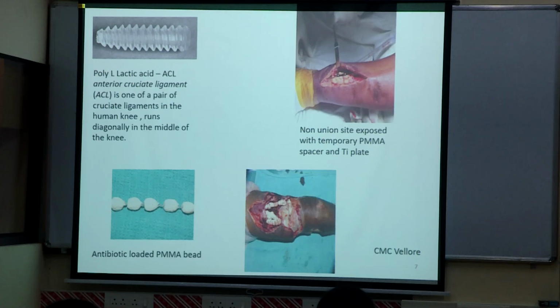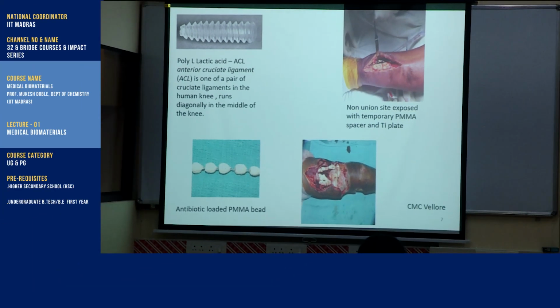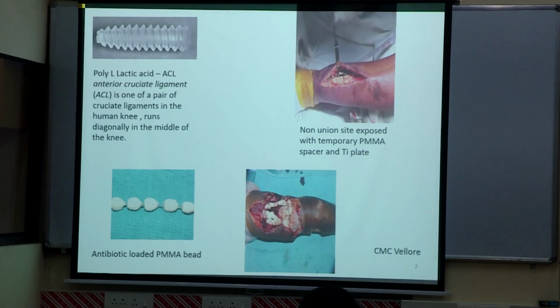But the disadvantage of this polymer is it doesn't degrade. So finally, after a year or something, that polymer will be there. All the drug would have come out. Okay, so they have to remove that polymer. That's why they have a string, like, you know, all these beads are connected with a string, and slowly they pull out the string and all the polymer will come out. So we are trying to work out some other polymer which will slowly degrade also. So we don't have to remove that. So the drug gets released and the polymer will slowly degrade and disappear.